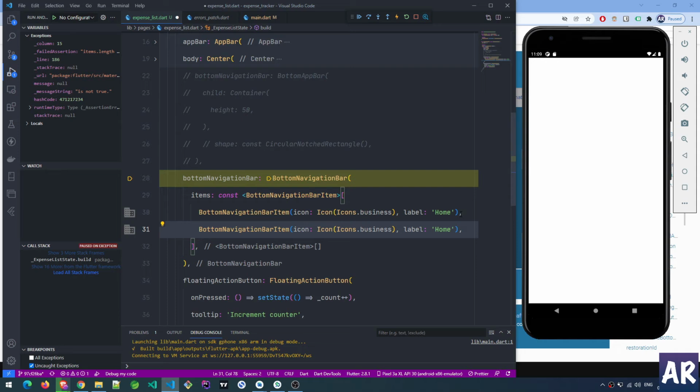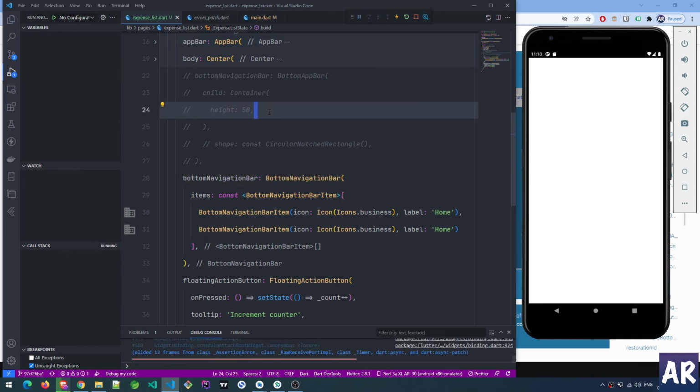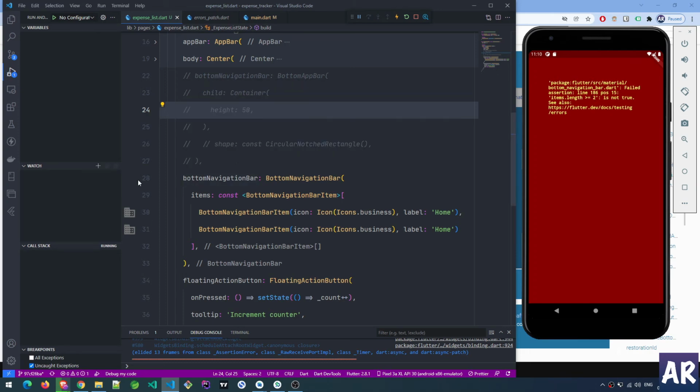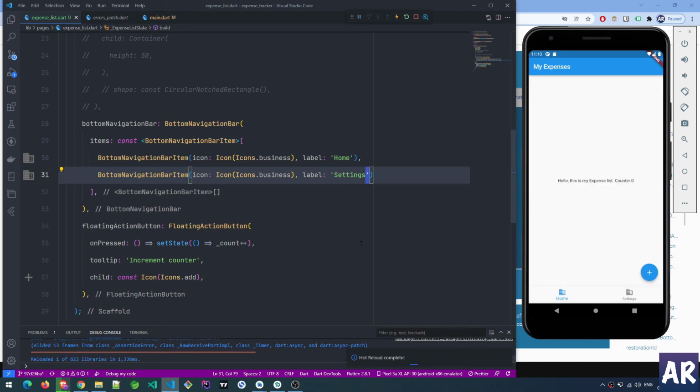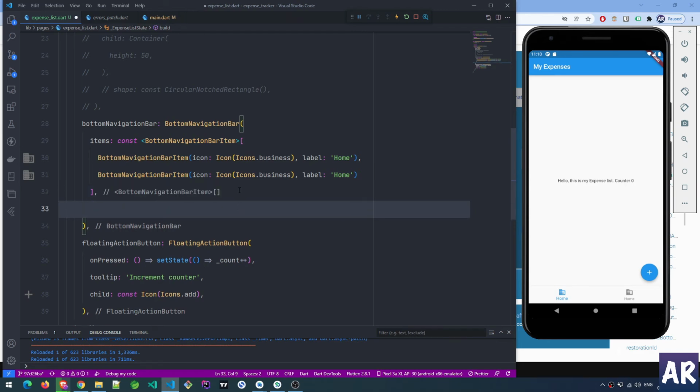Let me do something like this. And now if I save, will it work now? Line 186, that's a bit odd. Let me see what is happening. Let's just say this is settings. Okay. All right. So that worked. Which means I cannot have same names. That is interesting. No, I can. So then why didn't it work previously? Anyways, that is a bit weird, but I'll have to figure it out.